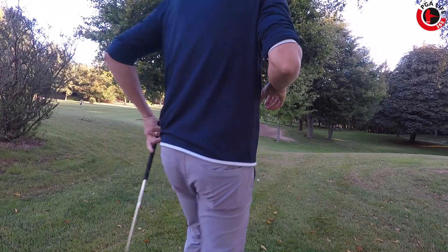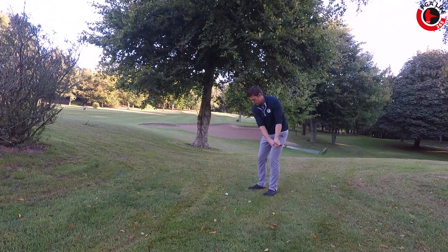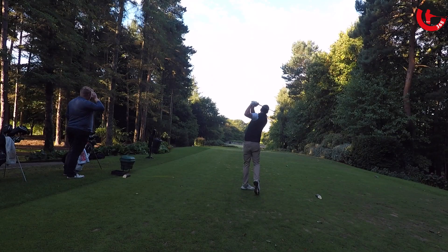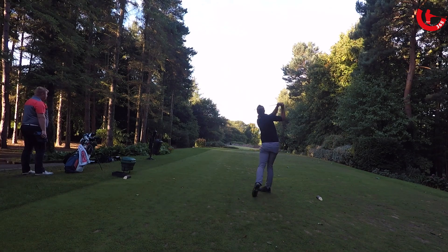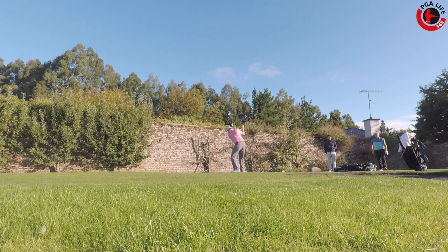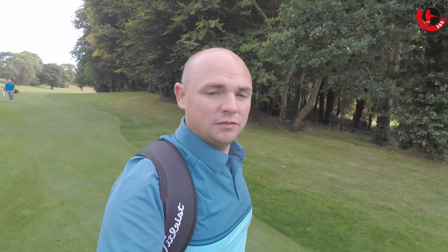Right, I'll go first then, shall I? So guys, the Glen course here at Druids Glen this morning - and what a golf course this is. Not playing fantastically well, everything feels like a bit of a battle this morning, but it is a fantastic golf course in great condition. Some good shots from high up, hitting down into some valleys and then some really nice sweeping par fives. Keep the footage coming for you guys and hopefully I can hold a few putts and swing it a bit better.